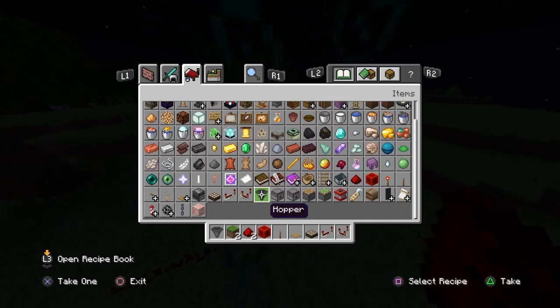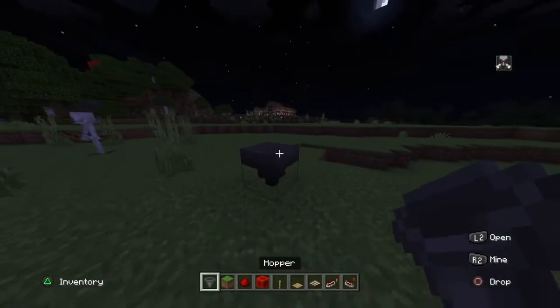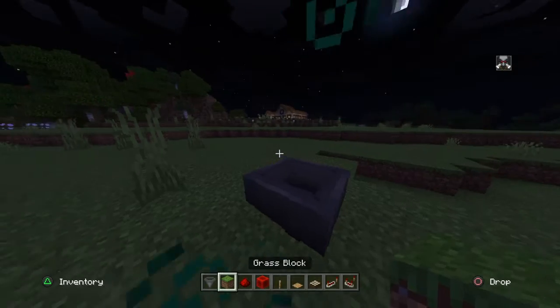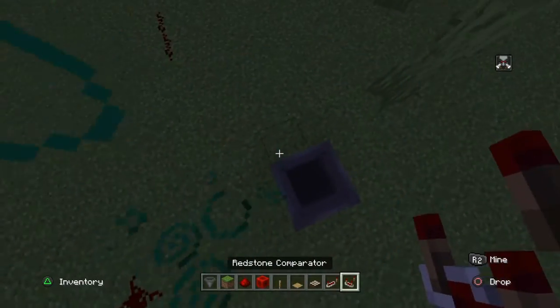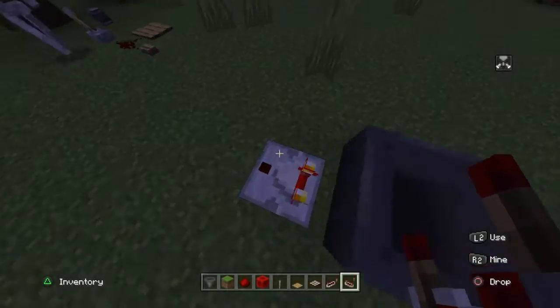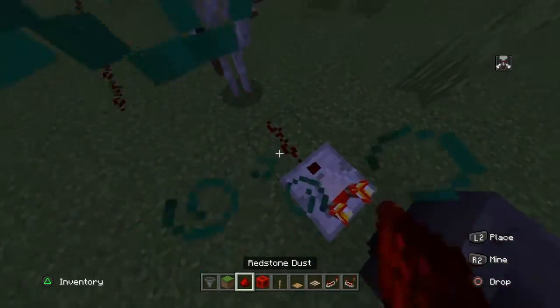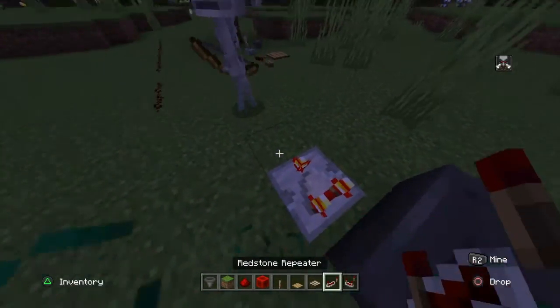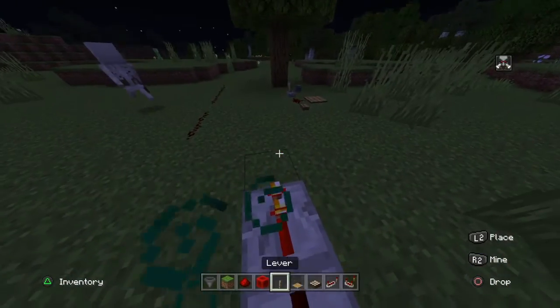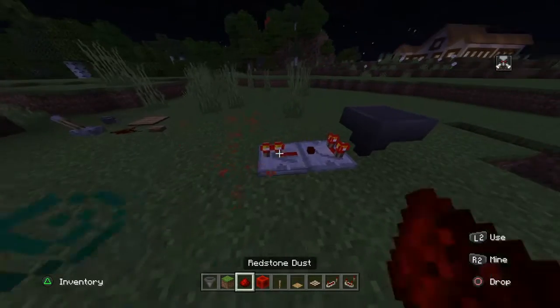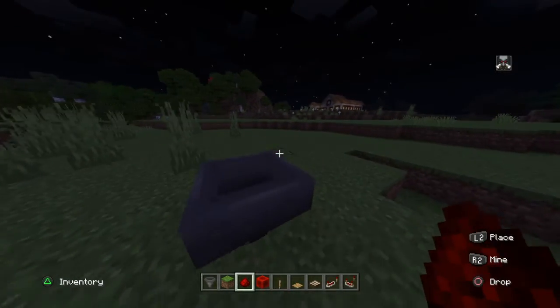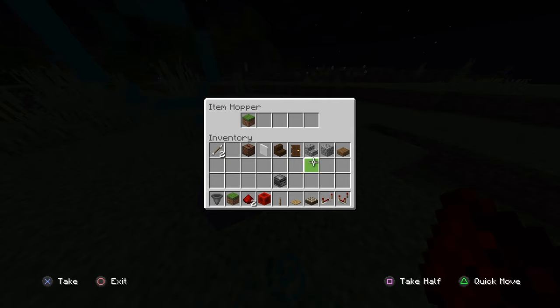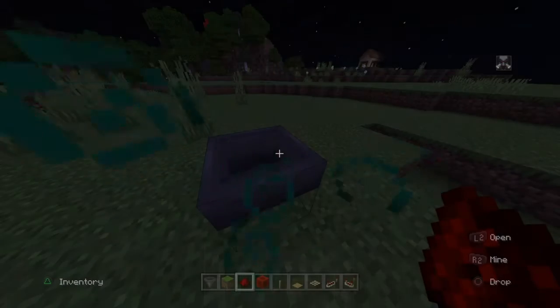A hopper can transfer entities into containers. It can also be detected by a comparator. Comparator here, you can see it's putting out a signal. Not a very strong one. But if you want to use this, you can put a repeater here and it will reset it to full signal. But a hopper can only store 5 different items. This does include a stack.